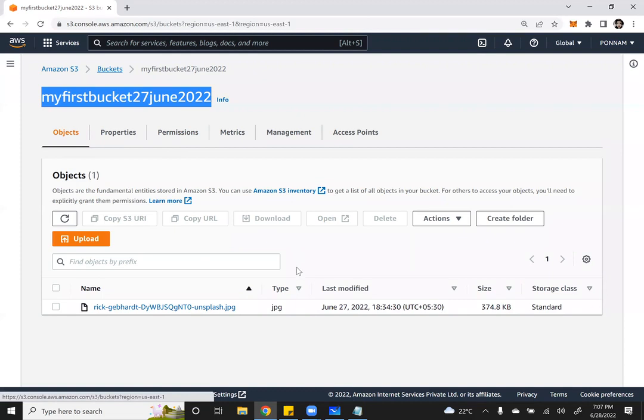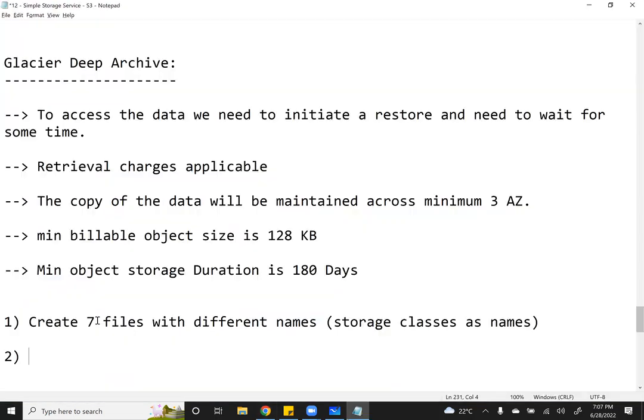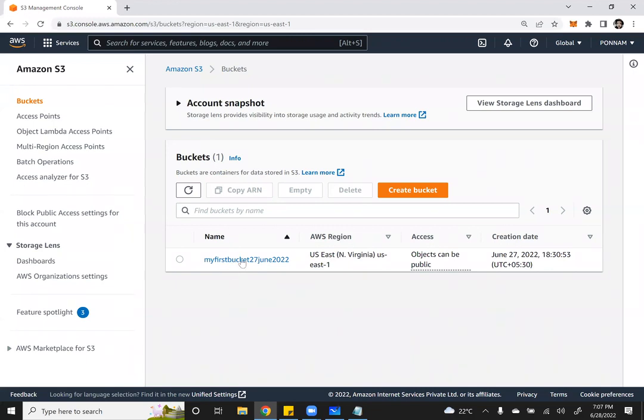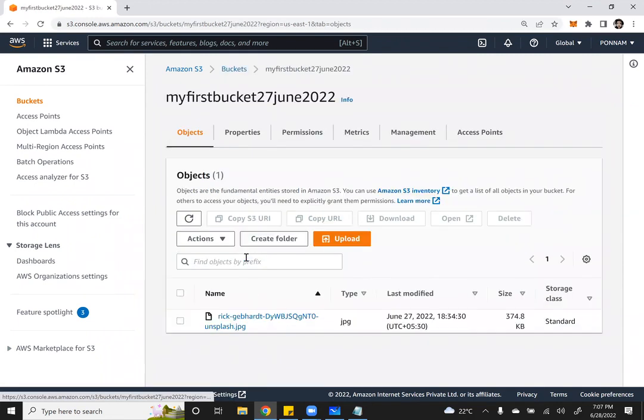I will upload all the 8, not 7, 8 files. Okay, let us go with the 7 only, because reduced redundancy we can ignore; that is not required. So I'm going to upload the 7 objects into this particular S3 bucket using different storage classes. Already we have an object which is uploaded using the standard storage class, because whenever you upload any object using all default options, the object will be stored in the standard storage class.